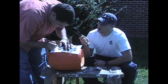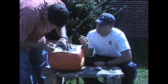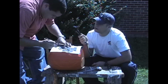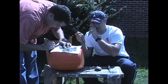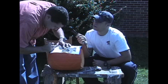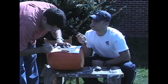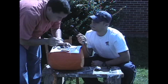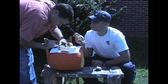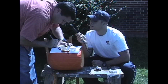Tennessee Vols. And we might ought to get these patented, Robby. Sooner or later, somebody might see this down the road, and they'll have them little plastic ones you can plug in the wall with these on them. We probably could, but you know, University of Tennessee could probably also sue us for using their logos on these pumpkins too. That's true. But let's just forget I said that. We're in a mutual agreement. They might pull our show from the air and not let us show it no more because we carved a T on a pumpkin. That sounds like something that would happen this day and time, you know it?